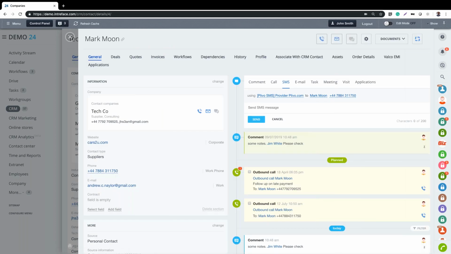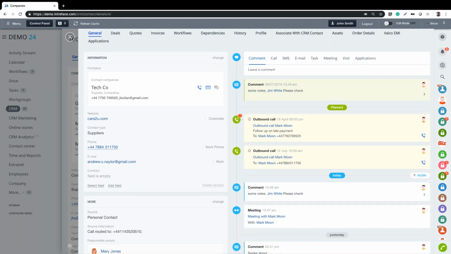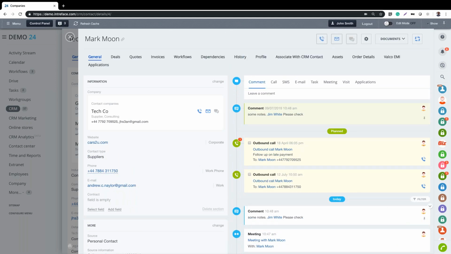We can do emails manually like that. We can do them as part of an automated process, which I'll show you in a few minutes. We can create tasks. We can schedule meetings. So we can add all that activity manually to the right-hand side. You'll see who's made these comments or added these activities, and of course you're all going to see any activities from anyone else who's got access to this particular record.